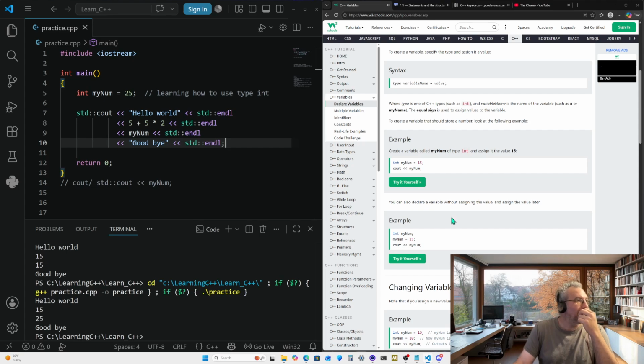So I was trying to think if there was another aspect to this to see. Yes, there is. My num is not in double quotes. Why is that? Well, because my num is actually not a string. It's not a character or anything like that. It's actually a value. It's actually this right here, and it's no different than this right here is. So 25 is the same thing as this right here. So it doesn't need to be in a string or in quotes because it's not actually a word. It will not represent a word when it comes to the terminal or output or window or whatever.